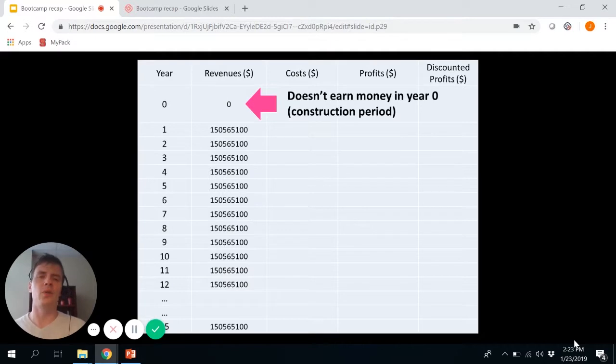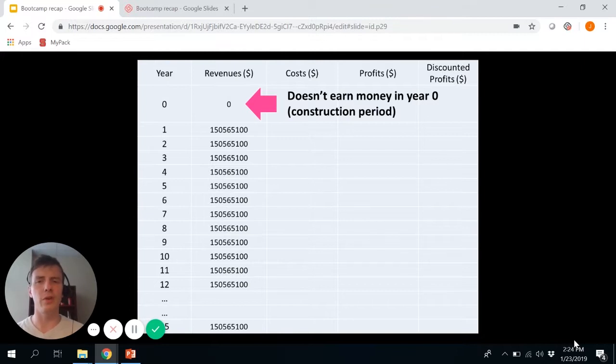So we can go back to our discounted cash flow analysis and start to fill some numbers in. Remember, in year zero, we typically would not consider any revenues for this power plant. We're going to assume that it takes a full calendar year to build the power plant. In reality, it often takes many more years than this, but for the sake of simplicity, we assume that it takes 1 year. Plant construction takes 1 year, but over that time period, they won't be selling electricity.